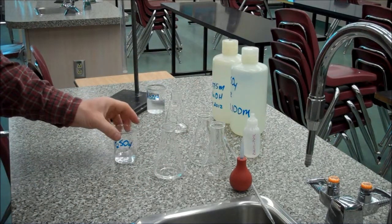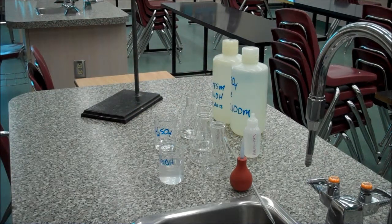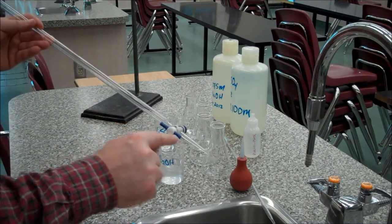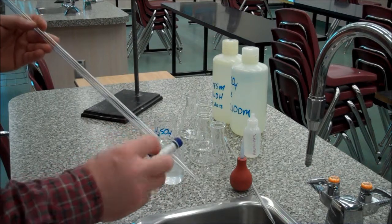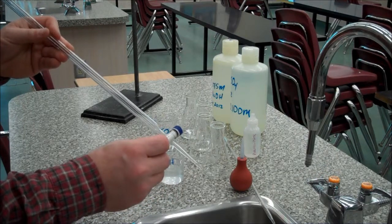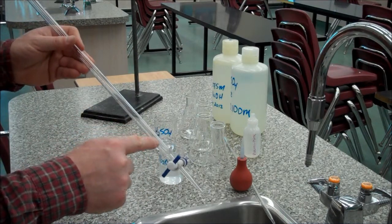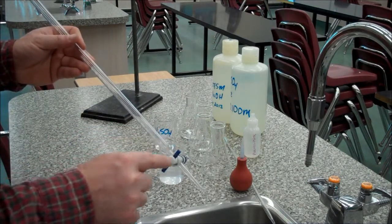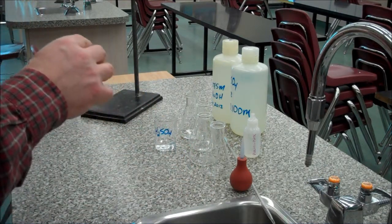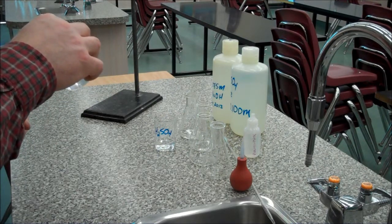And now I'll equilibrate my burette. Okay, when you first get your burette, the valve is open. That's the valve right here. They've all been serviced recently, so they should be pretty good, but you might need to check this little nut here to make sure it's tight enough. It doesn't have to be too tight, but if it leaks, you want to tighten that up a little bit. Anyways, when we go to put fluid in here, make sure you close this valve so it's straight across the glassware. Anyways, and we're going to put about 5 mL-ish sodium hydroxide in here. And I'll roll the barrel of the burette as I do it.